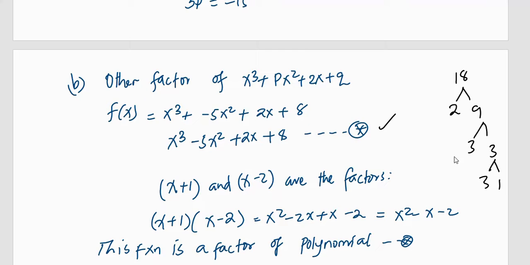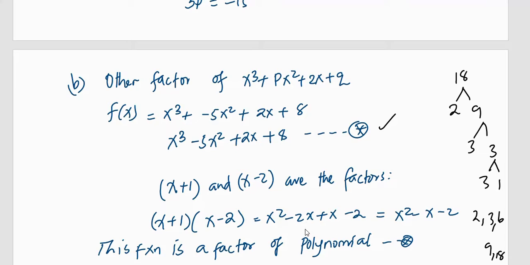Meaning the factors of this particular figure, which is 18, are 2, 3, 6, and by the way, we also have 9 itself. So we realize a factor, and actually also 18 itself. A factor means that when we divide that figure by the factor, we get a value and remainder 0.